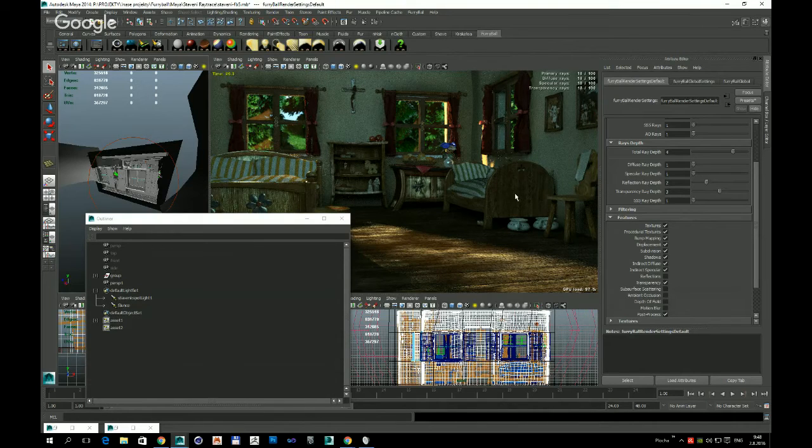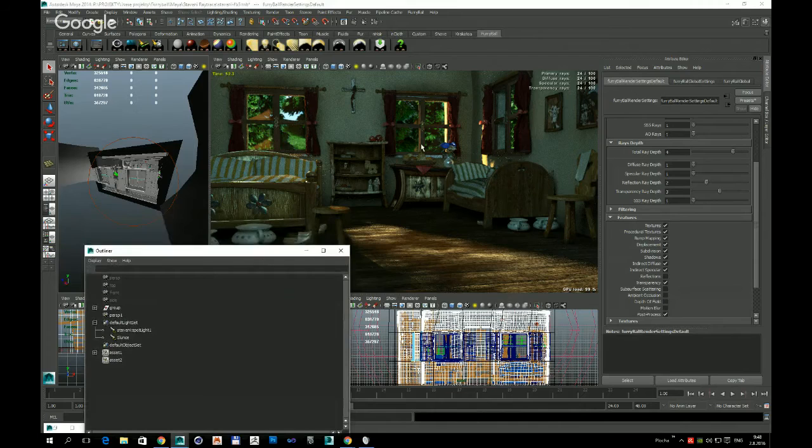So you see these white spots here. I'm not sure if you see them in the encoder on YouTube, but they are rays which came from some big specular.